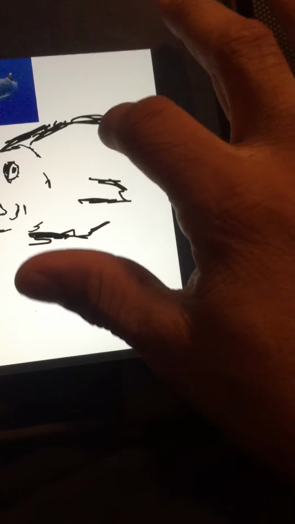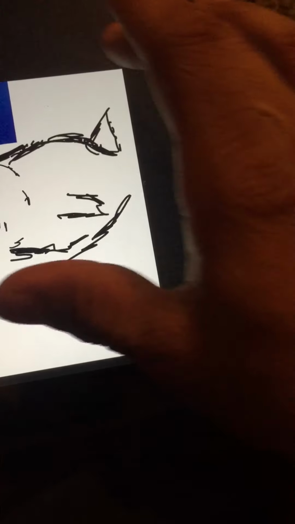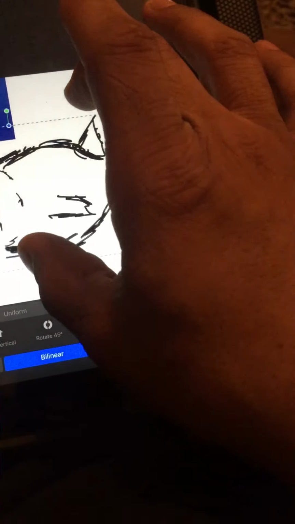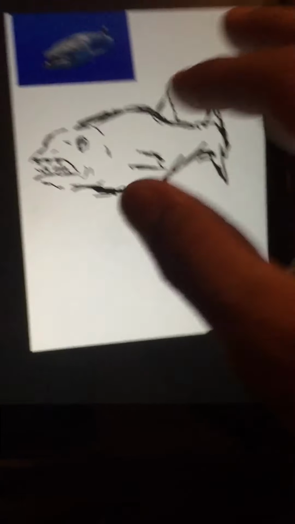And then you just go like that. And then go like this. Make it a little bit smaller. Zoom in. Then we go like that. Okay, like this.